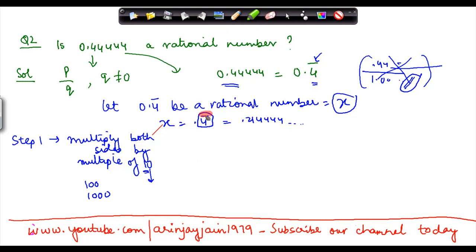If instead of 0.44 I would have had say 0.434343, then I would have two repeating digits, and instead of multiplying it by 10, I would have done this by 100, where the number of zeros is equal to the number of repeating factors. Because it's one only, so we multiply both the sides by 10.